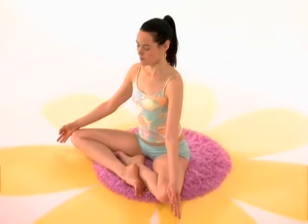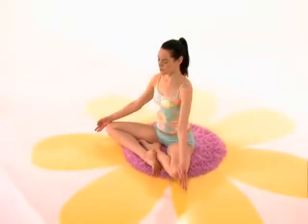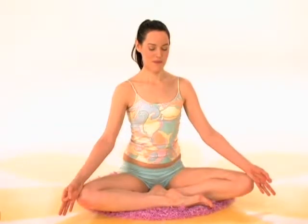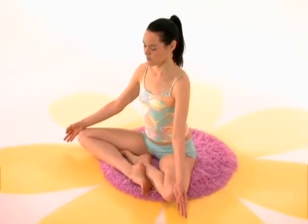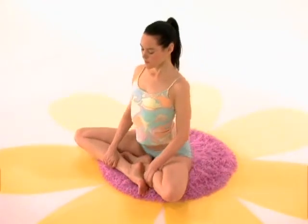Now, if you have trouble doing these exercises sitting cross-legged, consider sitting on the edge of a sofa with your feet flat on the floor. So meditate a few moments more, then we'll start the process. Now please hold your legs halfway between your ankles and knees and flex your spine. Inhale forward and exhale back.